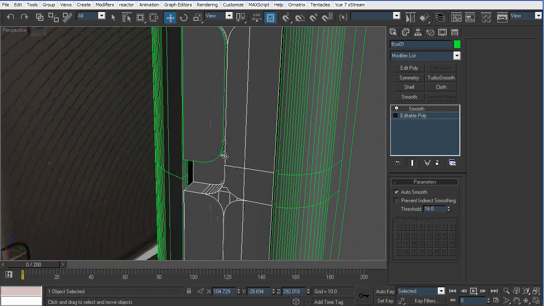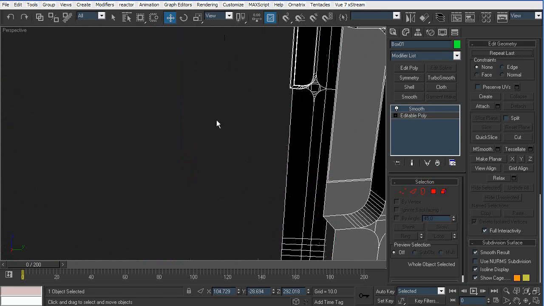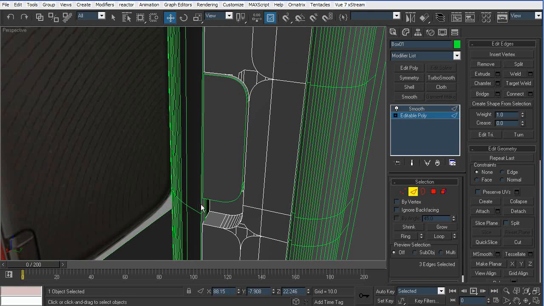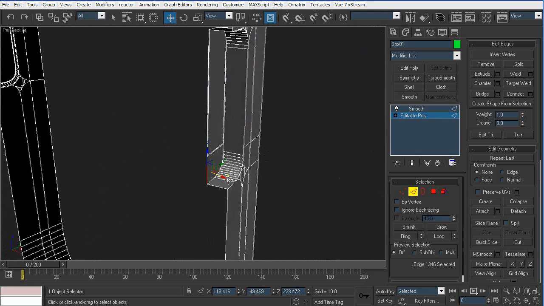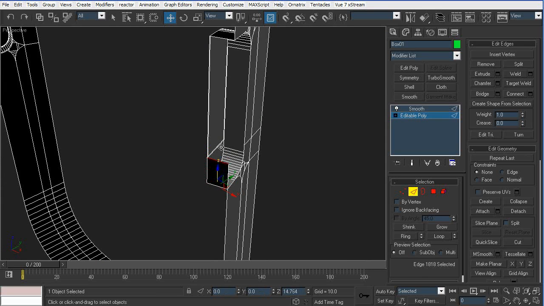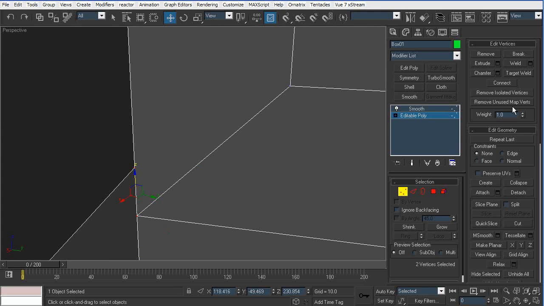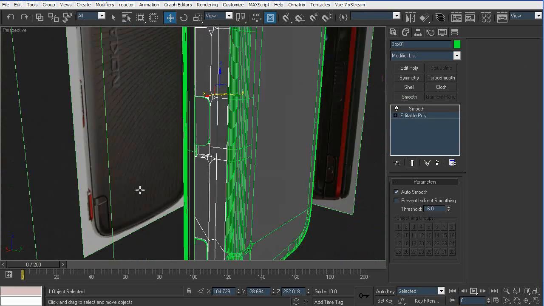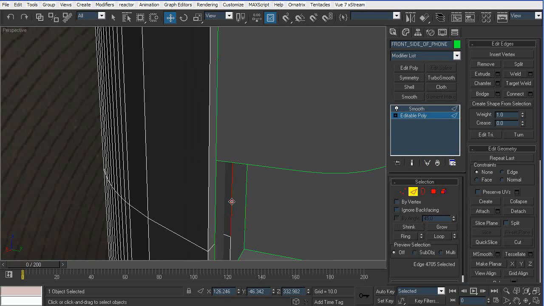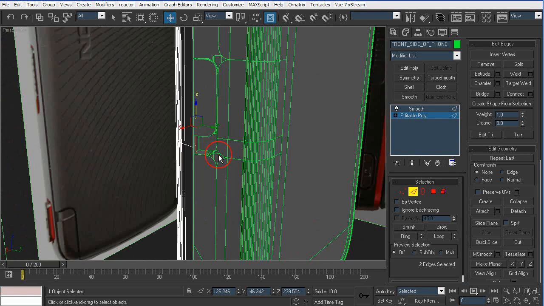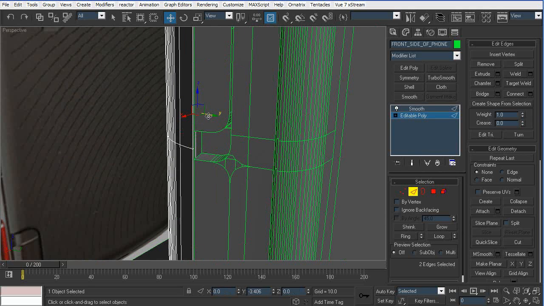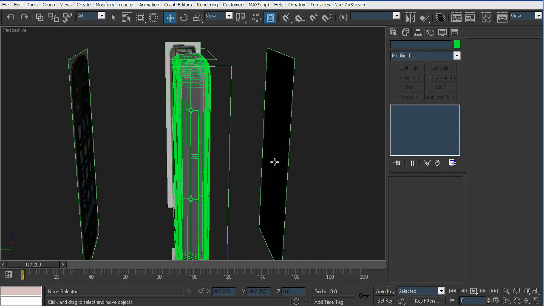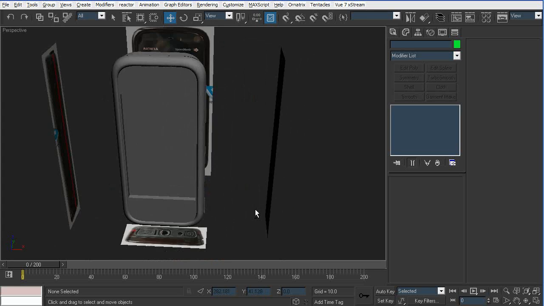Okay, so I see I've just missed something here, or I've missed it everywhere, I guess, but it's not that visible. Alright, so we need to select this edge. I don't select it, and actually pull this up. Select those two, weld them together, unhide all, then select this part, and that edge, pull it back a bit. Problem solved. Alright, so we have our phone pretty much done.